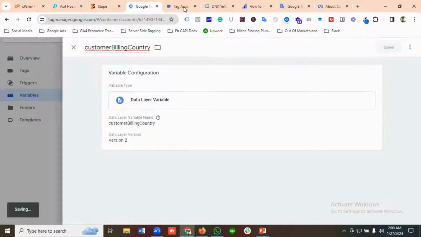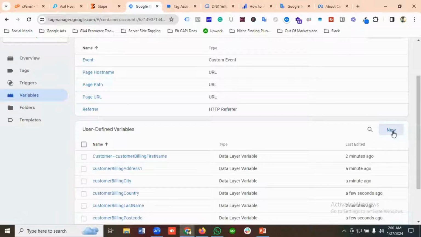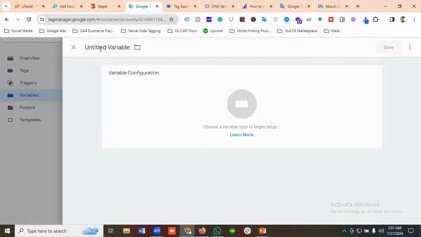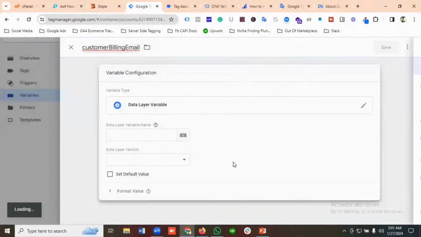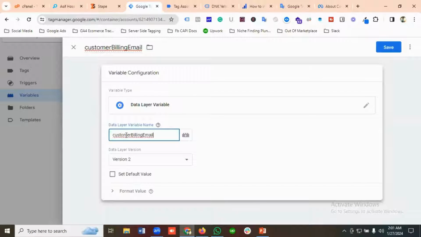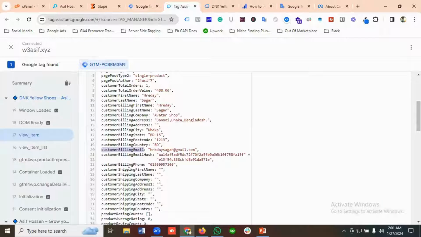Then I'm going to take customer billing email. I'll be providing the value as customer billing email. Then customer billing phone number.